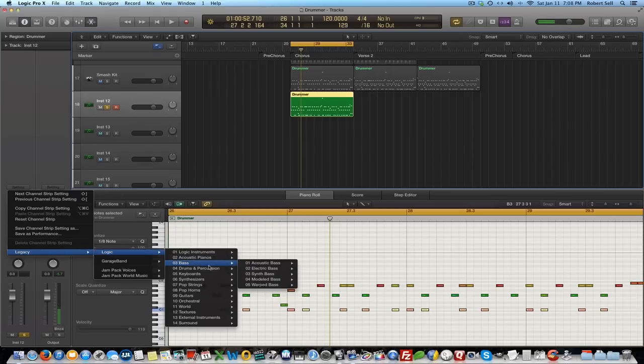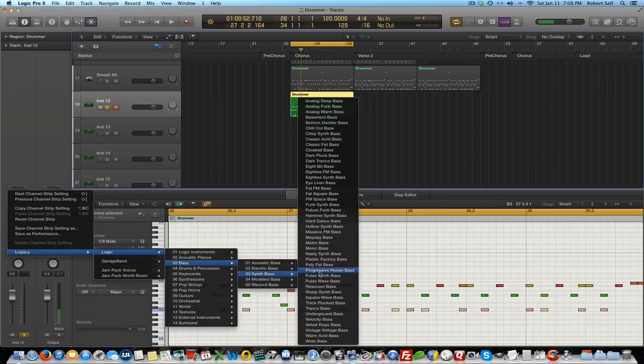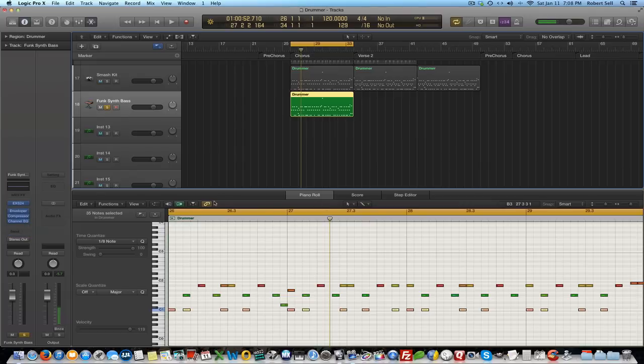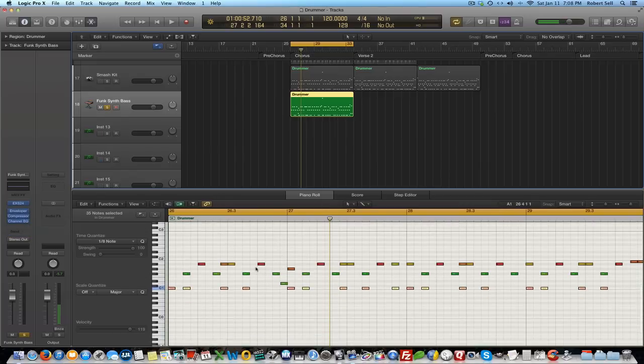Let's try, let's do a synth bass. How about funk? There we go, funk synth. Okay. We don't want to play the bass with all of these notes, right? We already did that with the piano. That didn't work out well. So I'm going to grab this bass here, because that's where the C1 is where my kick drum was playing. So that's the note that I want to preserve. So that's where I'm going to play my bass around that kick drum. So I want to get rid of everything else.